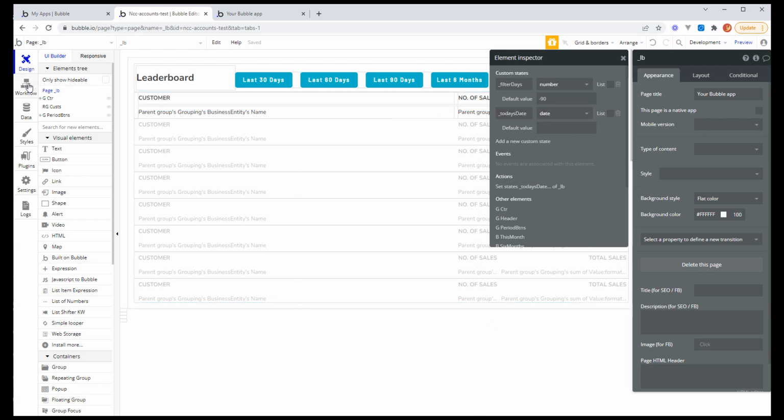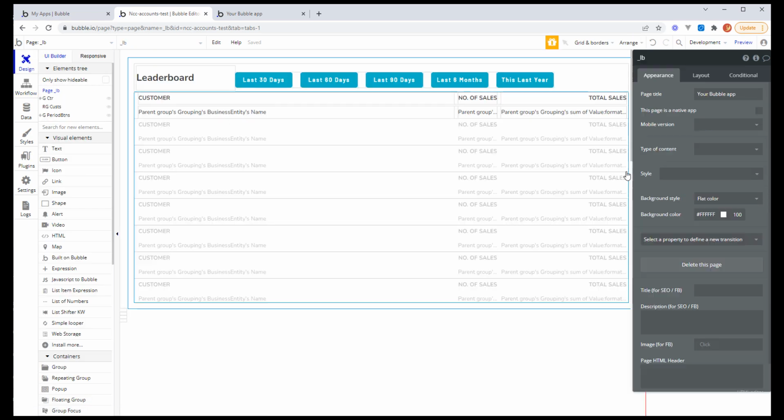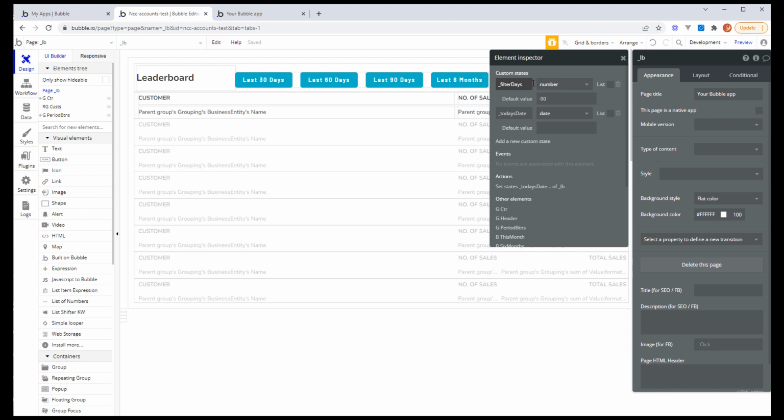All I do is on a workflow there, it's just on page loaded, where I get the current date and time and just strip the seconds, minutes and hours to 0. The main one that I want you to look at in the custom states is this filter days, because we're going to use that to let them click on a button and then set the period that they want to see the top 5 for.